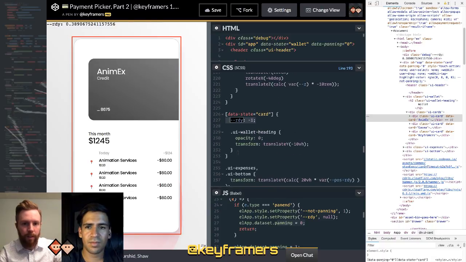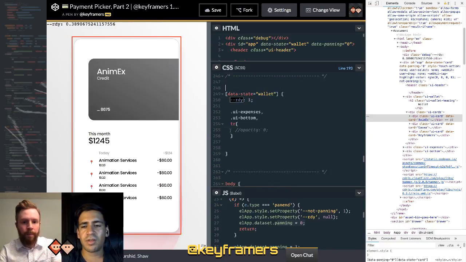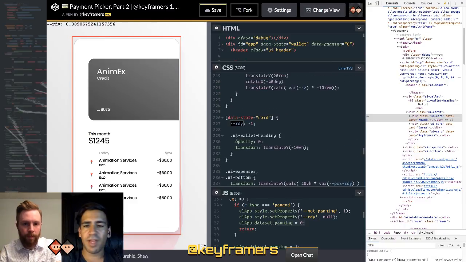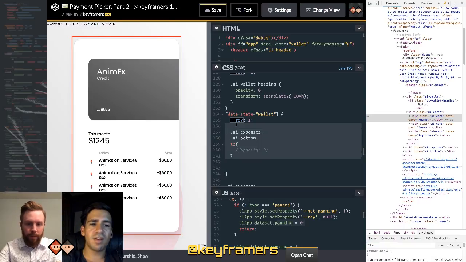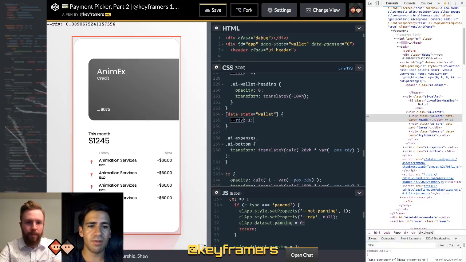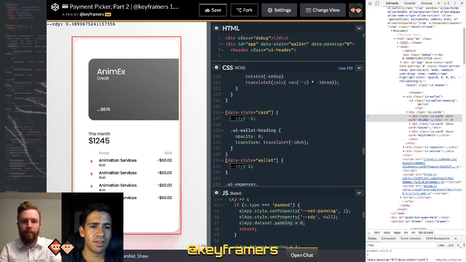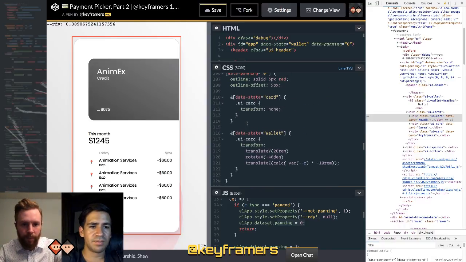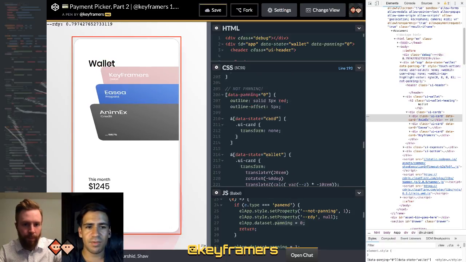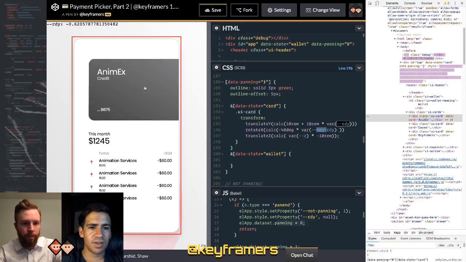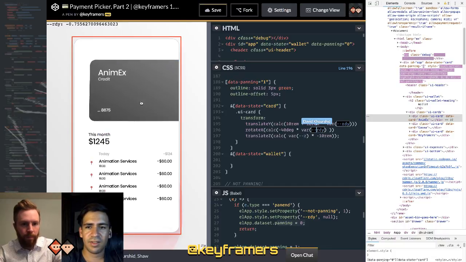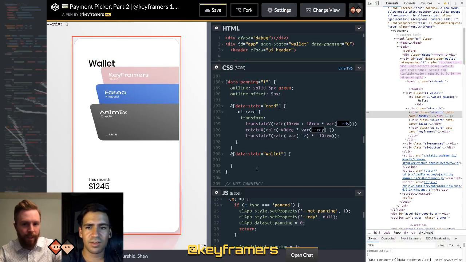All right, so now thinking through this, when we're panning and when we're in the card states, we want to go from rotation of 0 to negative 40. And so because of that, we could actually simplify things here. So negative 40 times var, oh, did that go the wrong way? Var, let's try RDY. Come on, refresh. Yeah, that might be going the wrong way.